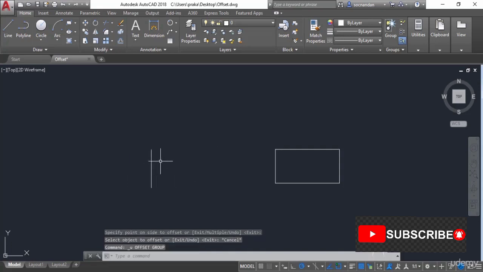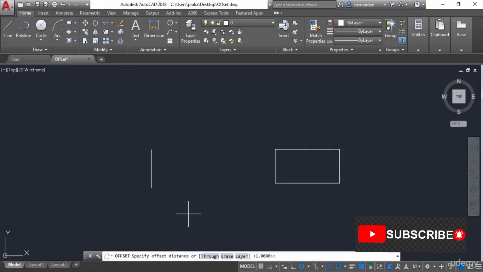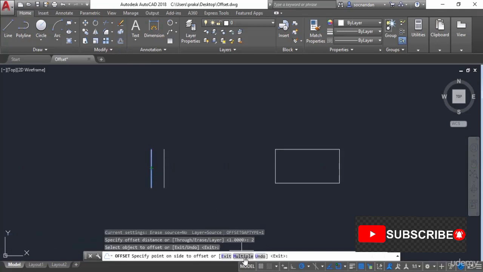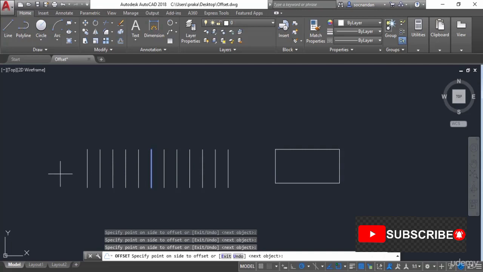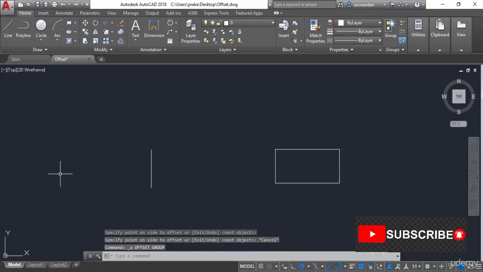Now let's say that we want to make multiple copies of this line without selecting the offset tool again and again. For that, select the offset tool. Now specify the offset distance, which is 2 in this case, select the object, and from the command line select this Multiple option. Now you can see that our command is still in continuation even after clicking. So I clicked and still we have this command, and now you can keep on clicking on the side where you want to create multiple offsets. You can repeat the process for this side as well. Now let's press the Escape key again and press Ctrl Z.